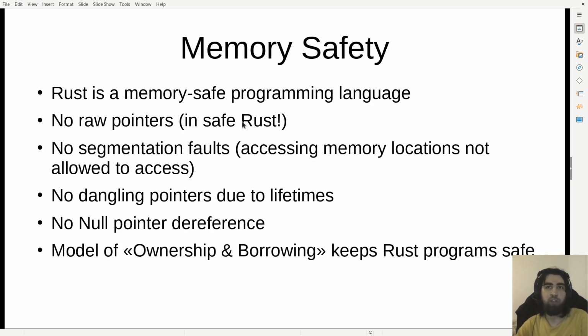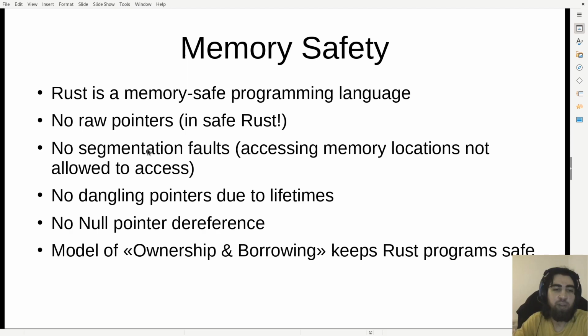And the main reason for that is memory safety. So Rust is a memory safe programming language. There are no raw pointers in Rust like you would have in C and C++. I have to say in safe Rust, because there is an option to use actual pointers, but this is called unsafe Rust, and we won't cover this in this course. There are no segmentation faults, so anyone dealing with C and C++ knows exactly what I'm talking about and how annoying this is.